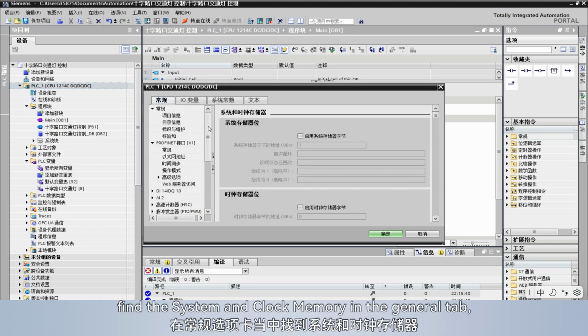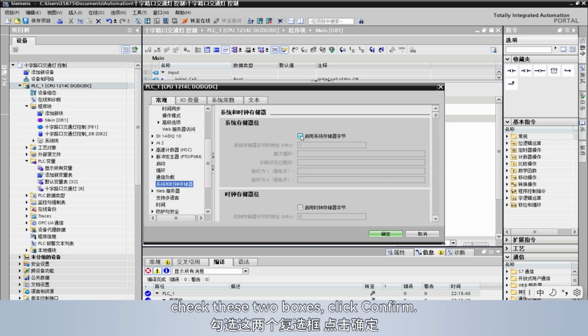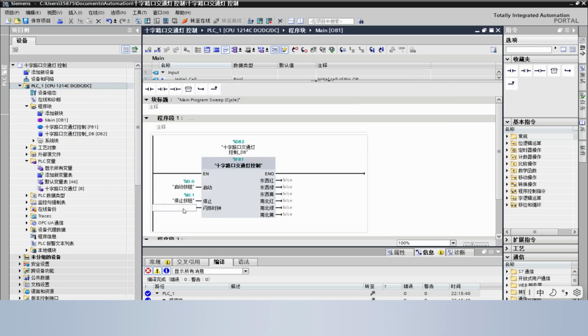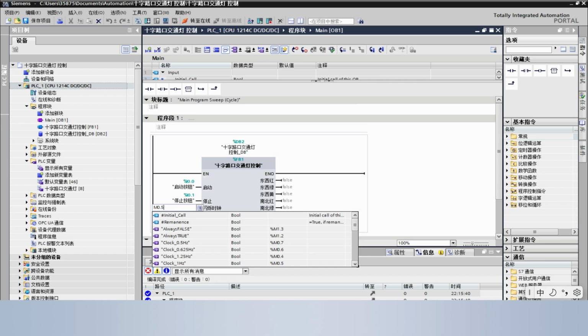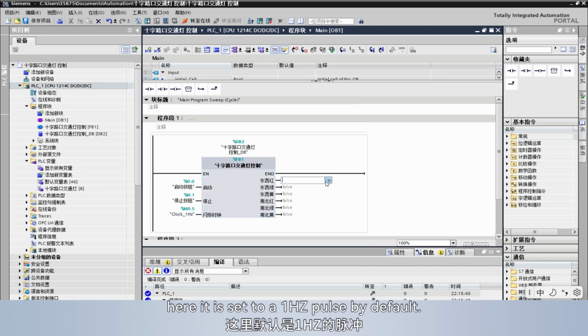Find the System and Clock Memory in the General tab. Check these two boxes, click Confirm. Choose a 1Hz pulse M0.5. Here it is set to a 1Hz pulse by default.